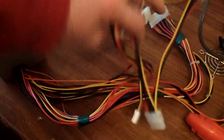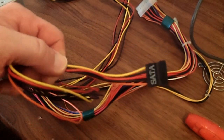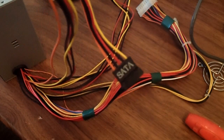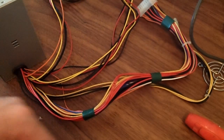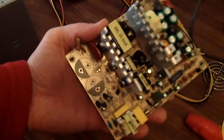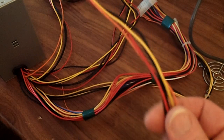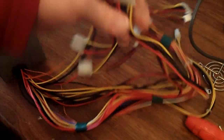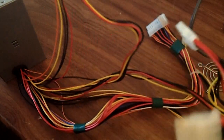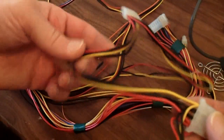This harness has pretty near everything on it that I need. The only problem is that there's only one SATA connector, and I have two hard drives in my computer that require this connector. So instead of buying an adapter, I also have this other old wire harness that came from a power supply - this board right here actually - that died. It has two SATA power connectors on it, so I'm just going to wire this into my power supply, probably on a molex connector that doesn't have too much running off of it already, which looks like it might be somewhat impossible actually.